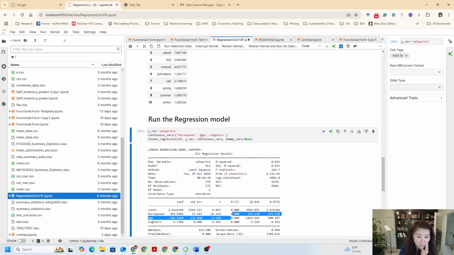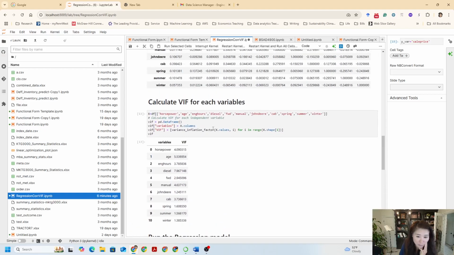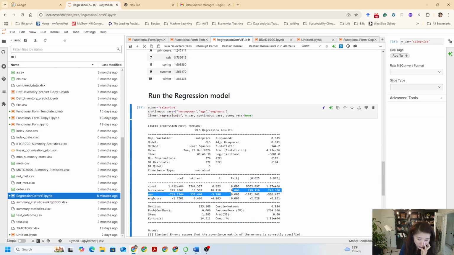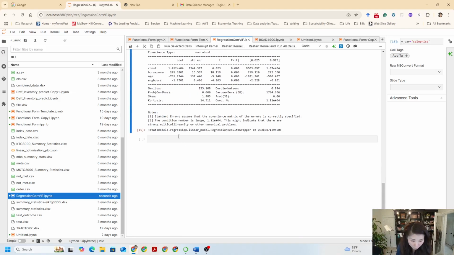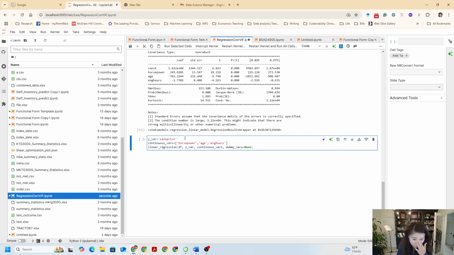I don't want to include age, but I want to include some of my dummy variables in the model. How can I alter this code? To demonstrate that, I want to show you how it works. Let me copy my code and paste it into a new cell here. Like I said, if you are thinking of not using age in your model, you can just delete it.